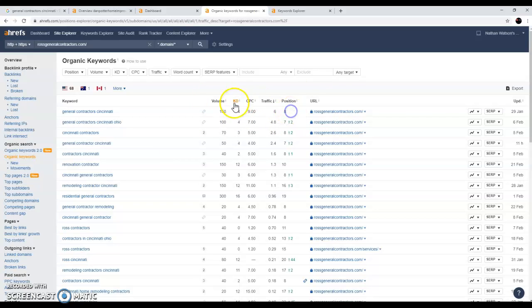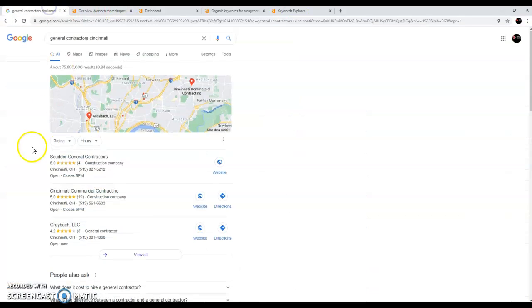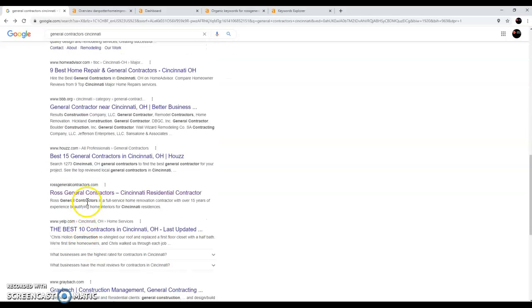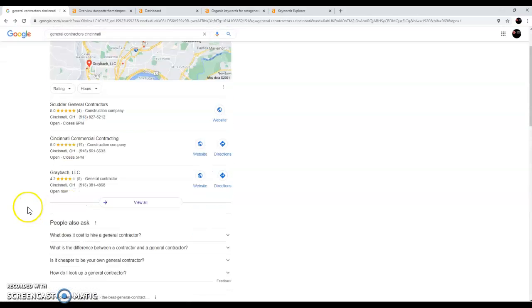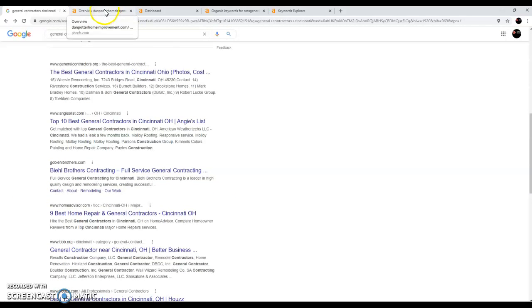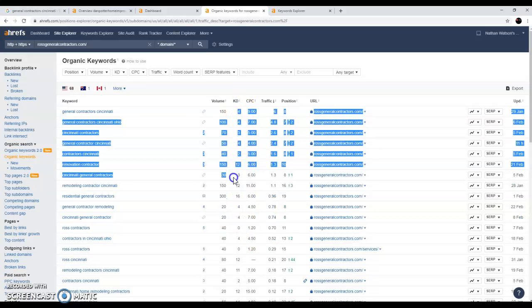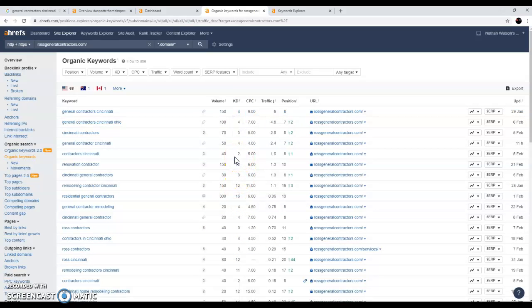So they're at position 8 for that keyword. So they are in fact there. If we see 1, 2, 3, 4, 5, 6, 7. So actually they're at 7th, unless I counted something wrong. So it needs to be updated. Google's algorithm can be weird like that sometimes, but as we can see, the different keywords have amazing volumes here. We got 300 people looking for the term residential general contractors. Now these are graded with different difficulties, and as you go up higher into bigger keywords, nationally ranked stuff, it gets a little more difficult to rank for those, but everything's achievable with time.